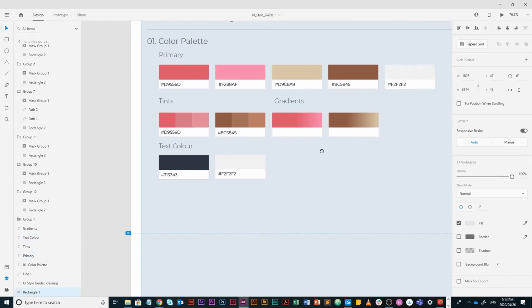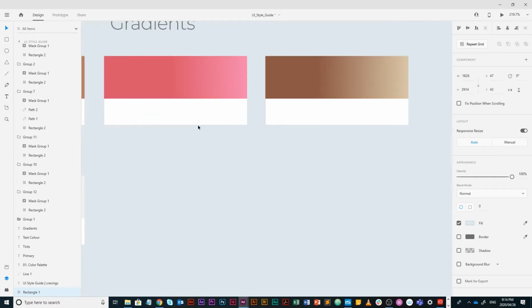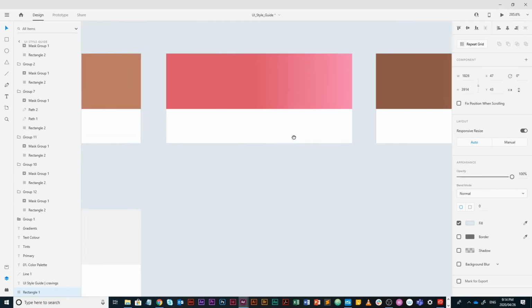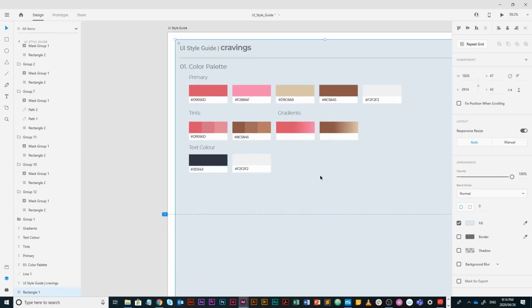Okay. So this is color palette done. Happy with that. I have my primaries, I have my tints, I have some gradients there, and looks like there is a little border there. That looks weird, but anyway. And I have my text color.